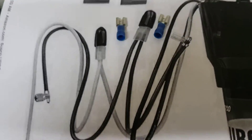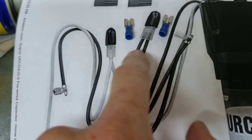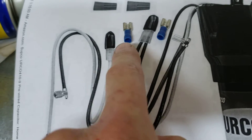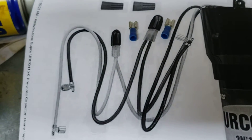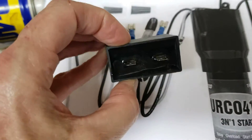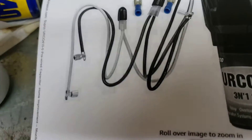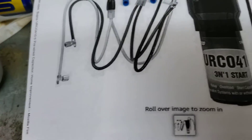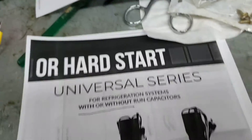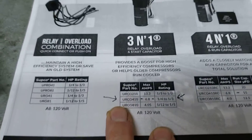So I blew up a picture to find the difference. Really the only difference is they've added terminals with rubber caps on them — I guess for shipping so they don't short out if you're not using them. If you pull those rubber caps off, you're just going to see two connectors so you can plug your run capacitor in. My goal is to cut the wires and add those terminals — essentially making a RCO410 into a URCO410.